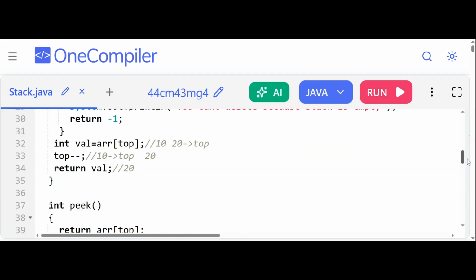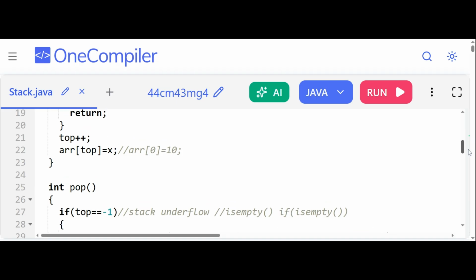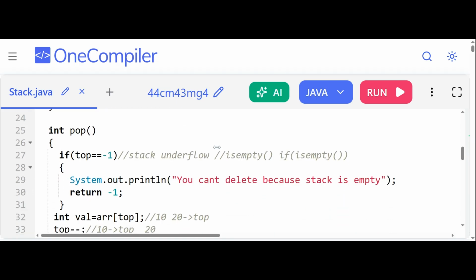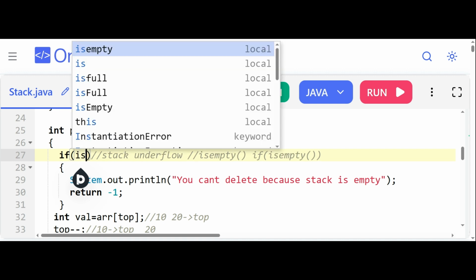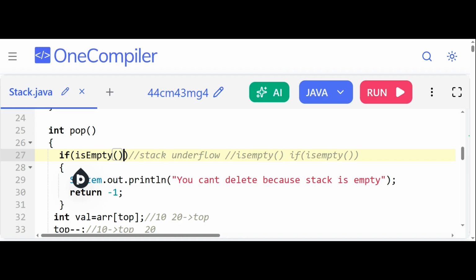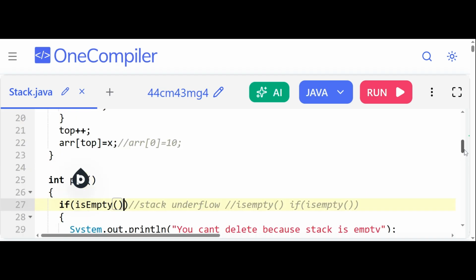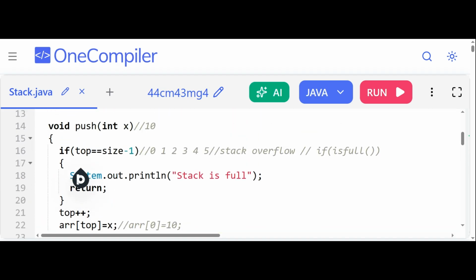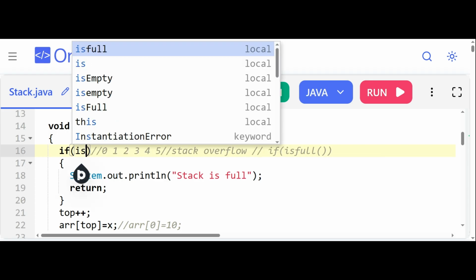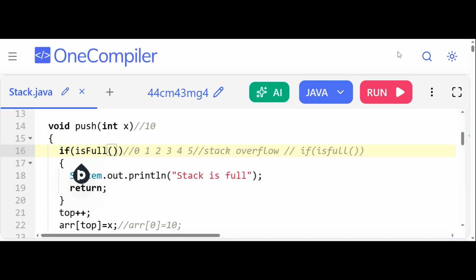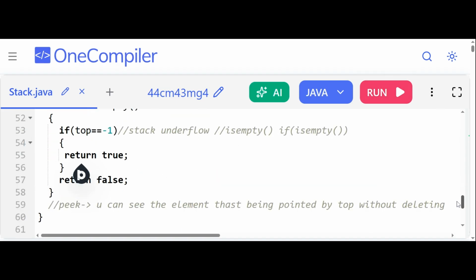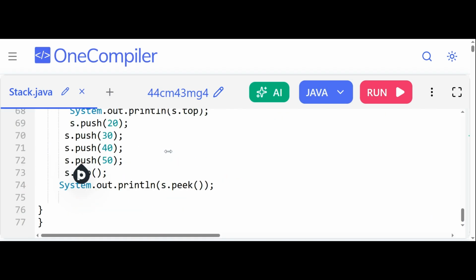And yeah, so next we're going to go here and change these conditions. We're just going to do a function call is empty, and for this one we just need to check if it's full or not. Now let me just run the function really quick to see whether it works.